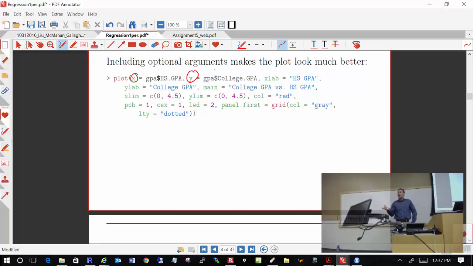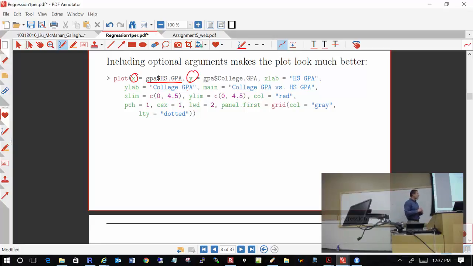Our data that we're working with is the GPA data set, and so to access the x-axis variable, we say GPA$HS.GPA. So that dollar sign allows us to extract a certain component of that data frame called GPA.